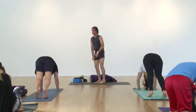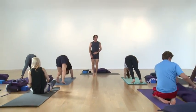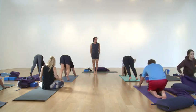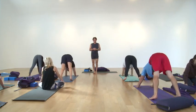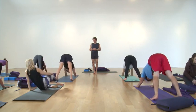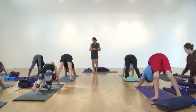Another day, another dog pose. Another day, another dog. When you step back into downward dog, please take your feet as wide as your sticky mat. Wide dog. Widedog.com. Take your feet as wide as your mat. Okay.